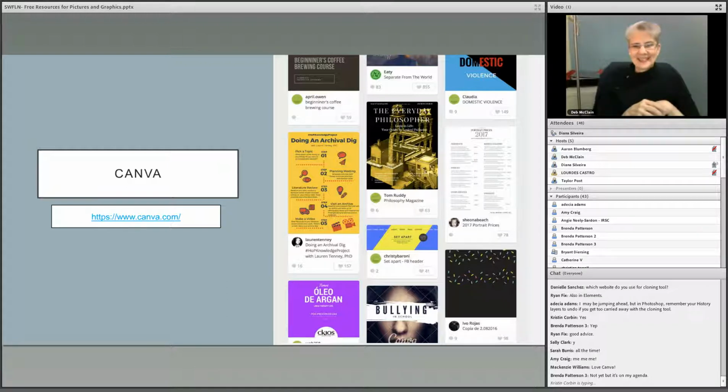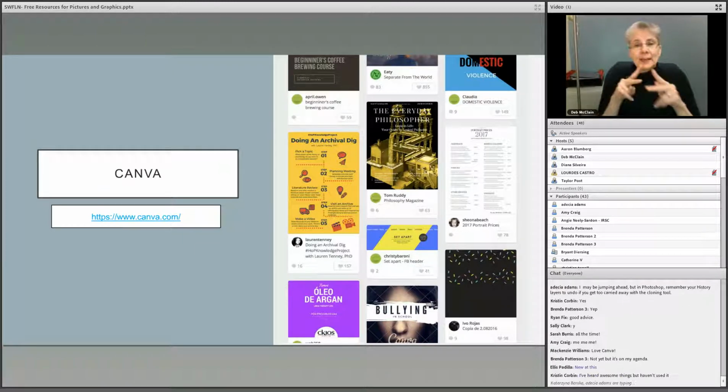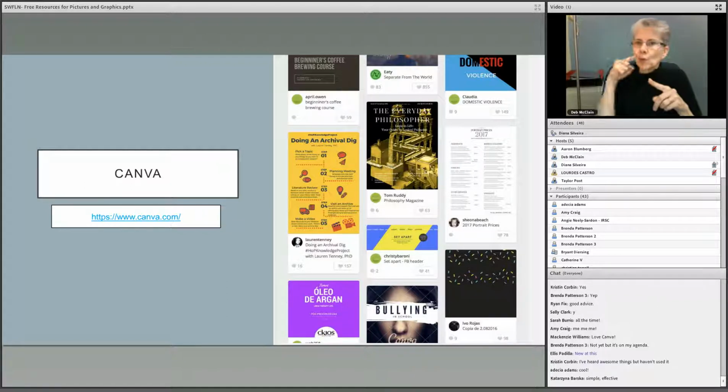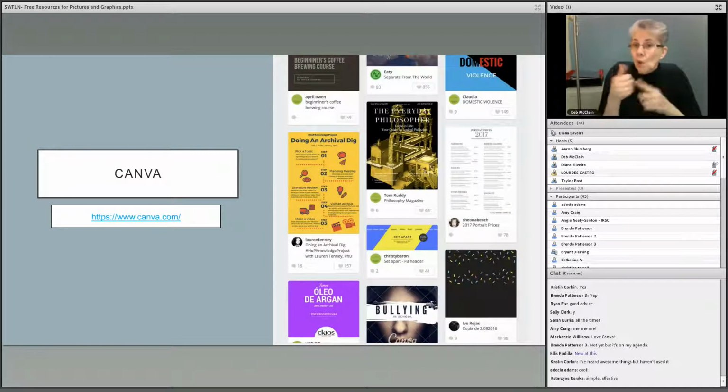Canva is just amazing. Basically, people create these templates, and you can come in and customize them. They have photography, they have stuff in the background already, but you can upload your own images. So I don't have too much of a demo of it, but basically you would click on this image. I'm hovering again like you can see. So I'm going to click on this image. I can hit edit, and I can just start changing it. I can add the words to it.